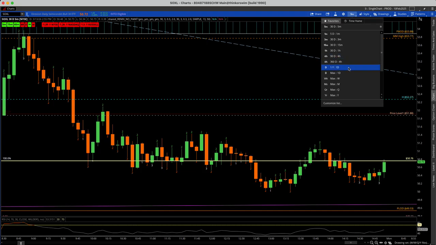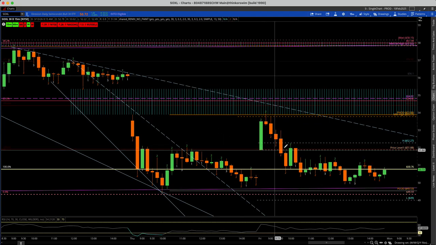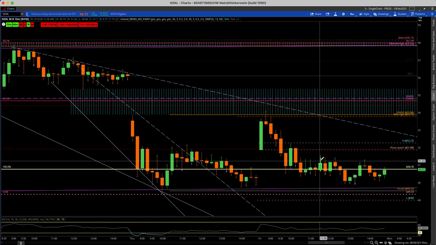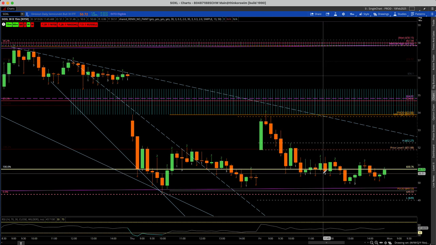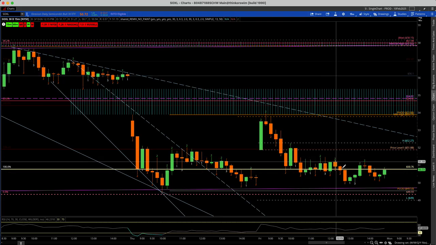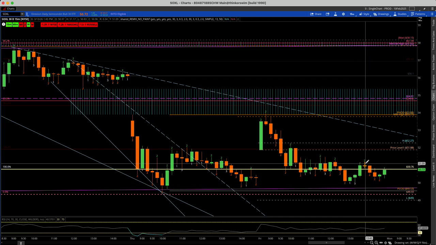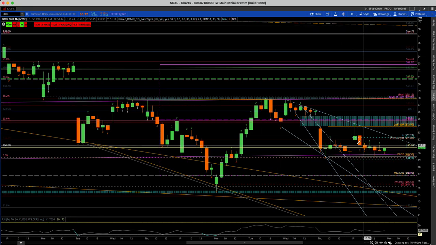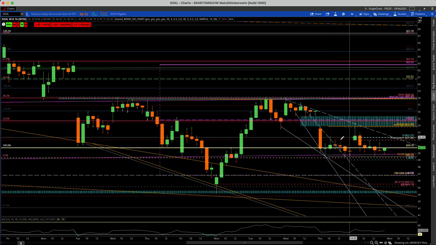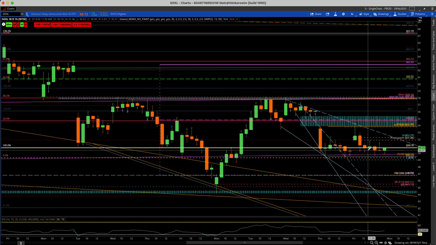Just zooming out a little bit, again, we had a lower high on the 15 to keep us down, another lower high, even though it looks like it made an equal low, maybe a higher low here. Even though it made a higher low here, there was a lower high here, which obviously sent price down to the low of the day. It looks like a lower high was made here and a possible lower high here too. So, nothing on the 15-minute that should have shook you out of your position as well. We had a higher high to start out the day than the previous high, but that obviously went down and we made this lower high. So, downtrend on the 1 hour, downtrend on the 15.